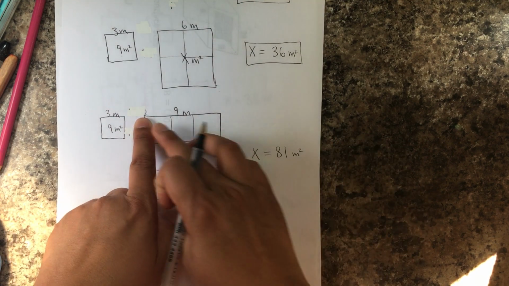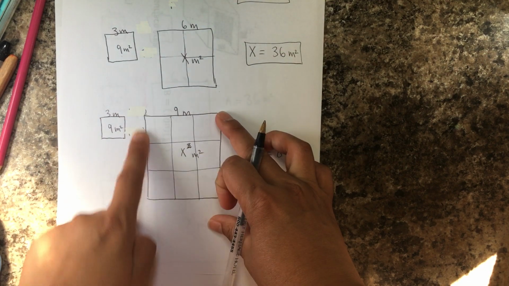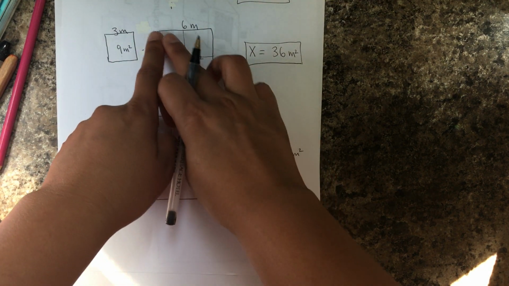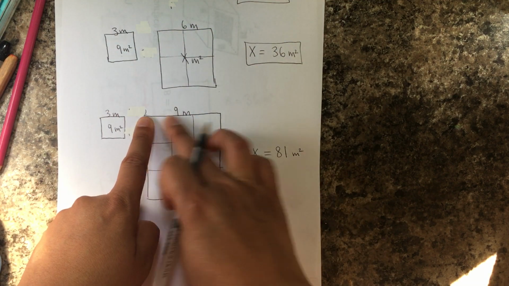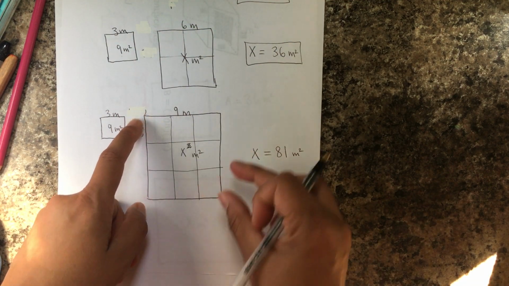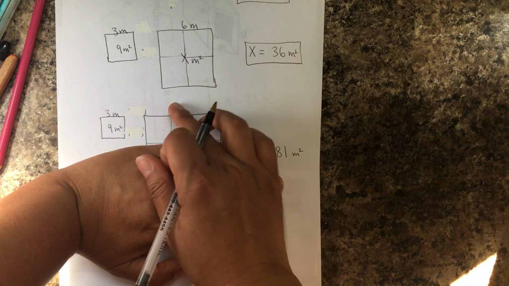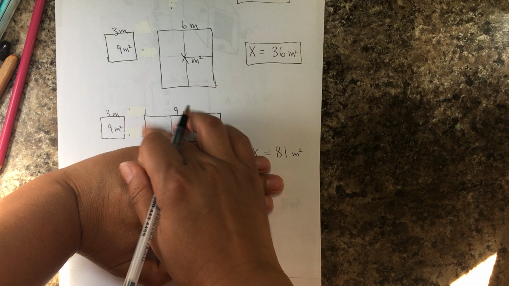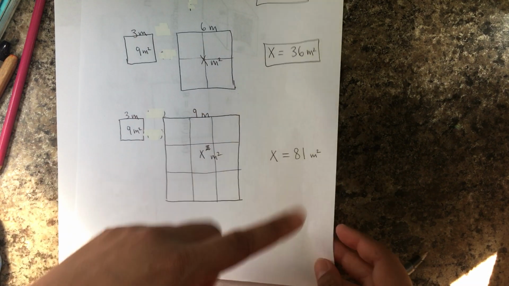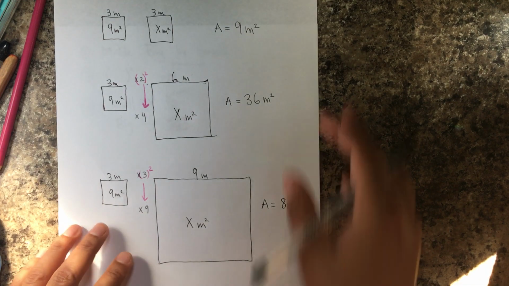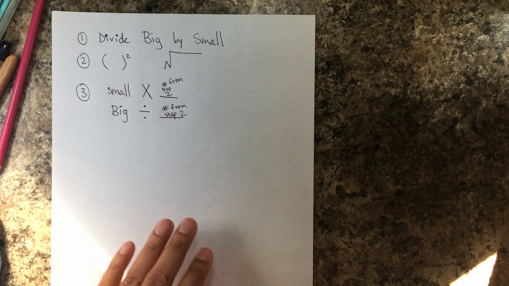Okay, because you're not only doubling the length, also the height is doubling or tripling. So in here you double the length and double the height. In here you triple the length and triple the height. Otherwise it would be like this and it wouldn't be a square anymore. If you triple only the area, then you're not tripling the height, only the length. And so that's why it shows that relationship. Okay, so now let's put it into practice.